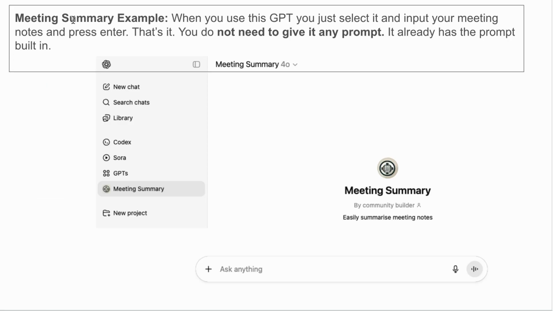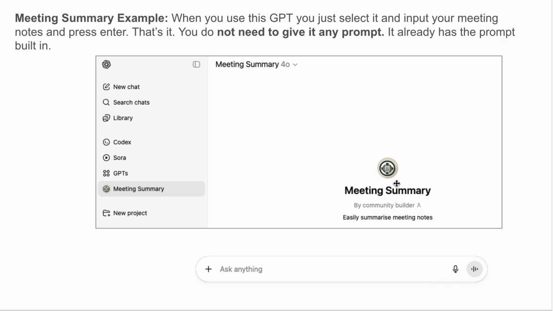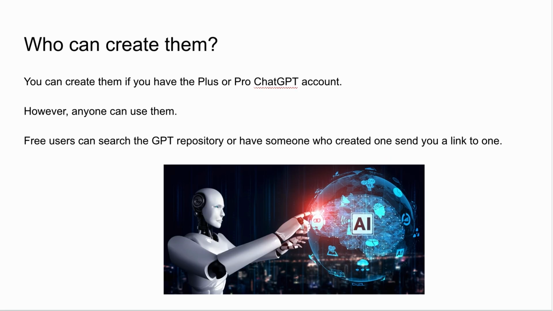This is one that I've used before. It's called Meeting Summary, and you put in your notes from a meeting. That could be an external document, or you can just copy and paste into the chat bar, whatever is easiest for you, whatever means you have for your notes. And then you just hit enter and go, and you'll get a summary of your meeting, which is really nice. There's no need to give a prompt. That prompt has already been made by the person who made this custom GPT.